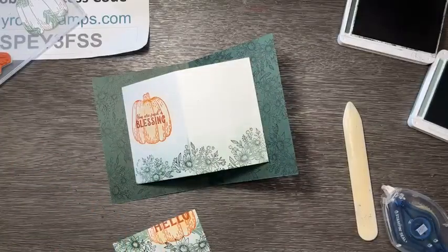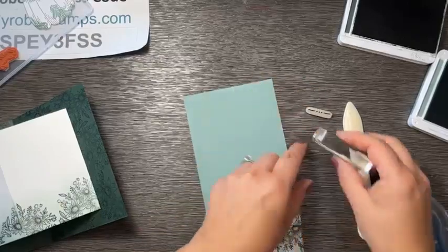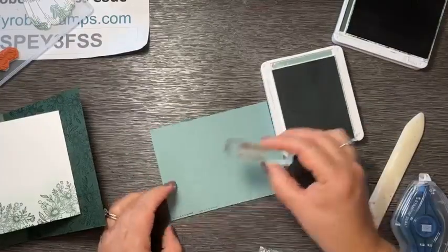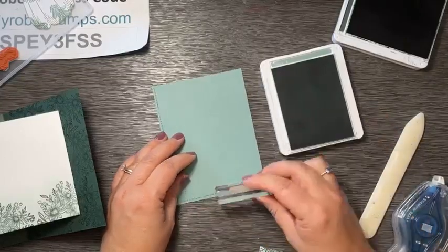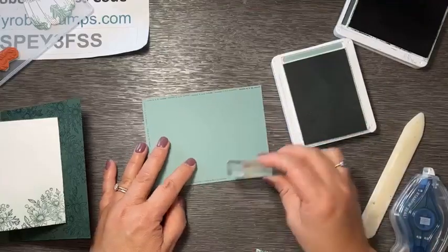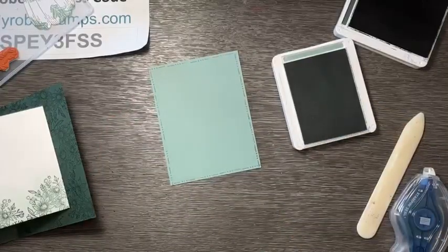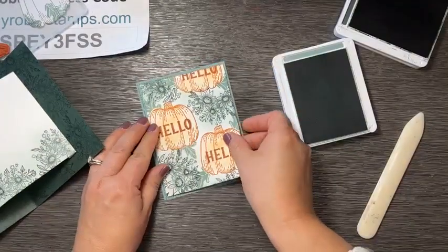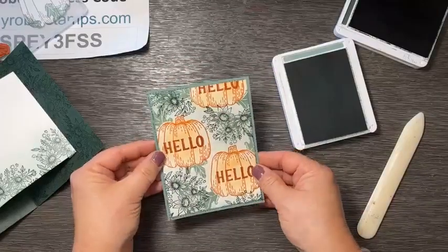All right, so let's continue this. There's this fun little border stamp in the stamp set. And it's actually extremely easy to use. So I'm just going to go around my layering piece here. Create a little border for our focal point. Like that. So you can just kind of see a little hint of that peeking out.